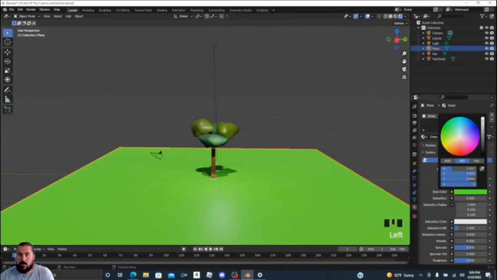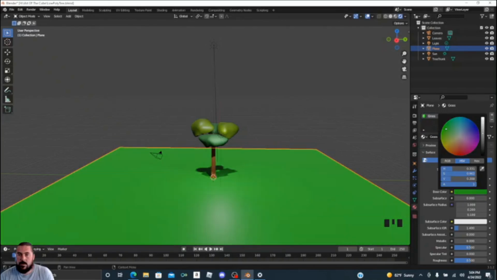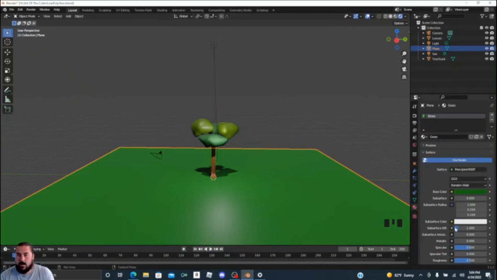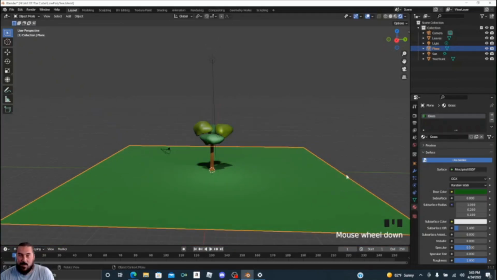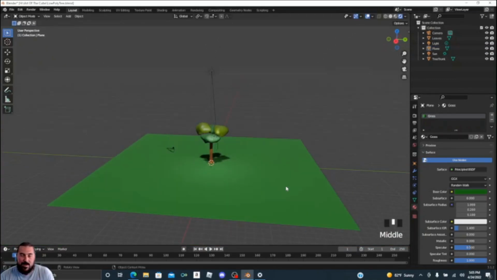We'll go to a darker green like this. Don't want that as bright. Darken it so it looks right. Take that roughness down to get this reflection here out of it. Whoops. Crank the roughness up. Whoops, we take it down, it's gonna really be some shiny grass. But let's turn the roughness all the way up. That's what I'm gonna do.